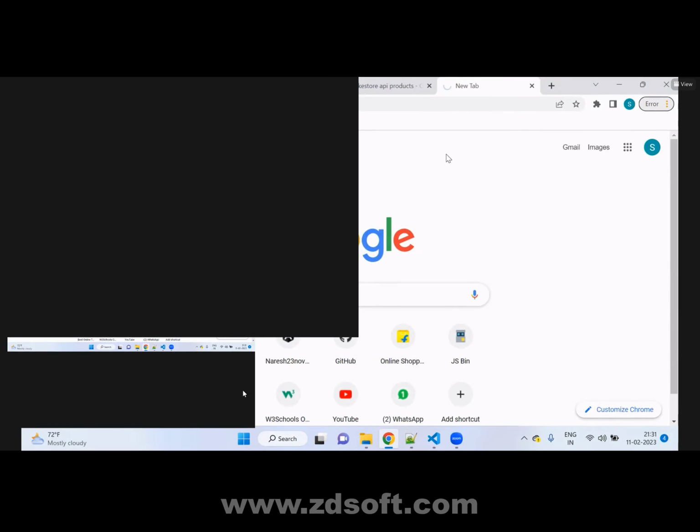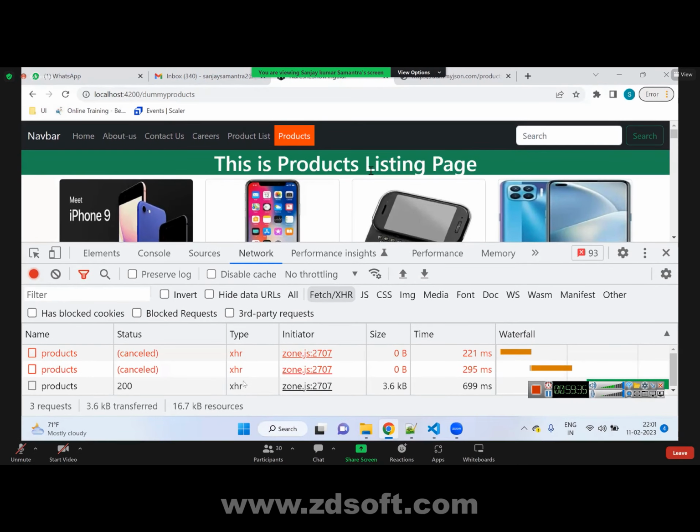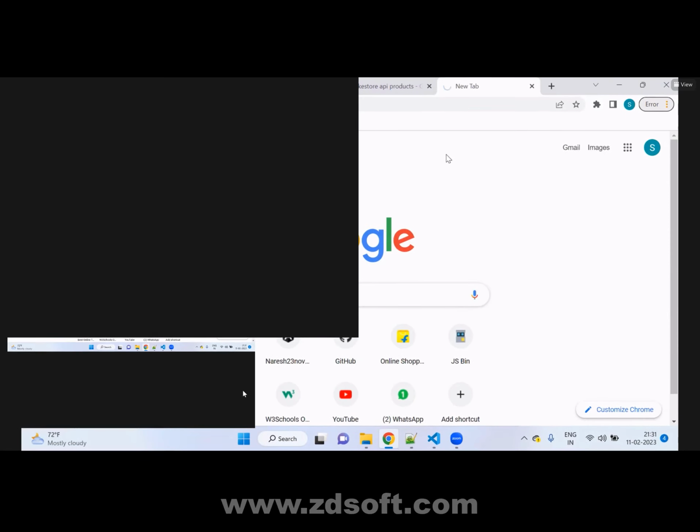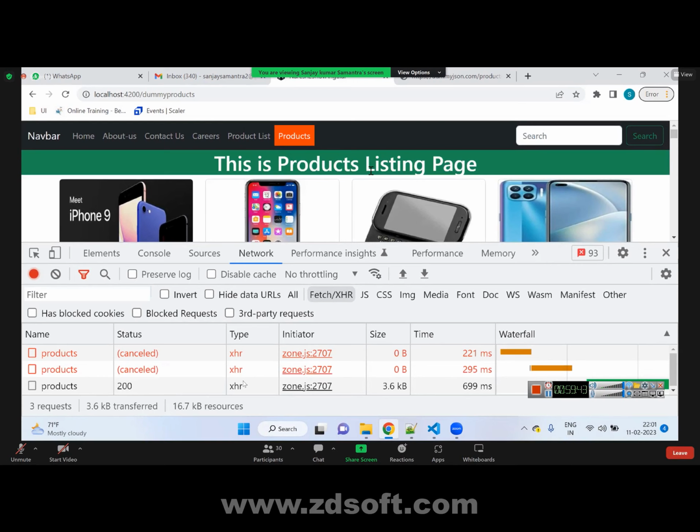So does it mean if the first two are cancelled and we click the third one, the third one will start from the beginning again? No, not like that. It checks whatever query you have already made, and whether we have another query. So it enables only one and the other two it cancels.